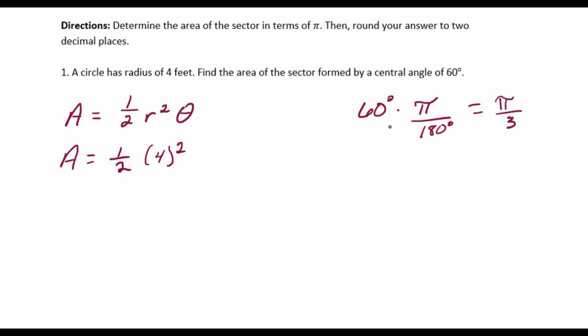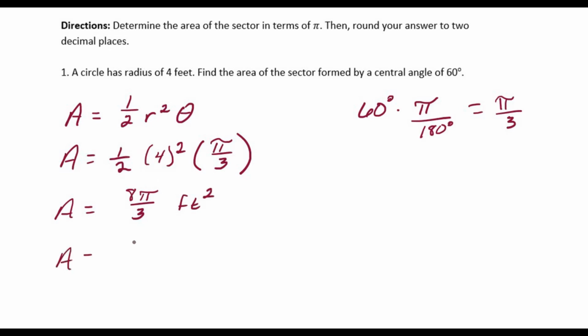But if you had numbers here that weren't quite so easy to do in your head, what I would do on my calculator is 60 divided by 180 without the pi, figure out that fraction, and then just stick the pi on the end of your answer. And again, here, if you needed to put this into the calculator, I would put all of this in the calculator without the pi symbol and then just stick the pi on it at the end of your answer. I can actually do this in my head quicker than I can put it in the calculator. 4 squared is 16, half of 16 is 8, so I have 8 pi over 3. And my units here is feet squared.